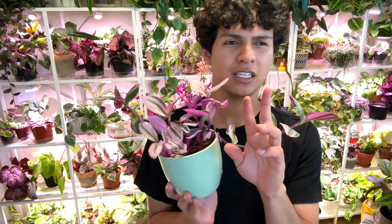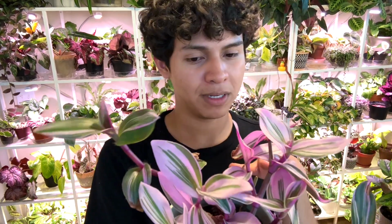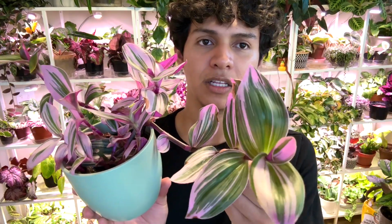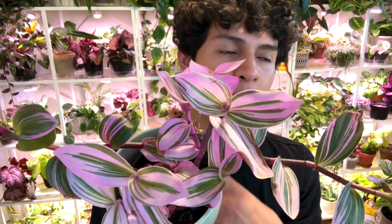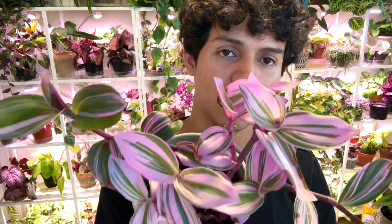And it came from, I think, 2 plants. What I ended up doing, I just chopped it and it branched out very nicely. Tradescantias are really, really good with that. And it has this long little guy going along. This is getting a lot of light, so you can see a lot more pink, and it's just so pretty. Every time I post it on Facebook, people go crazy over it. It's really gorgeous, especially under the lights.